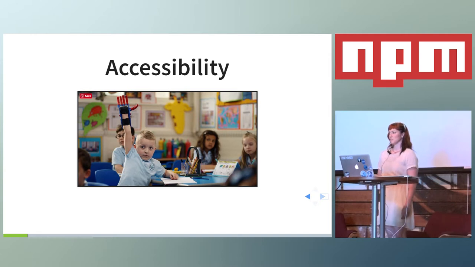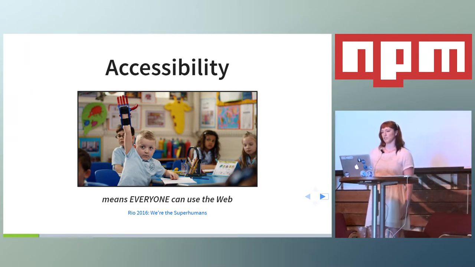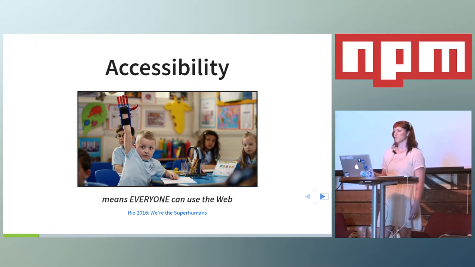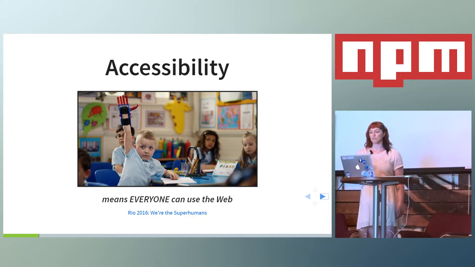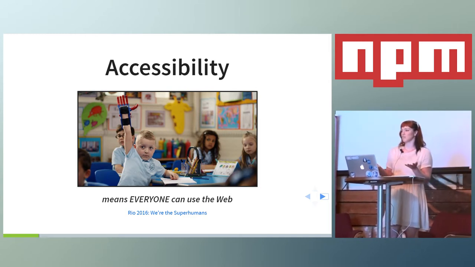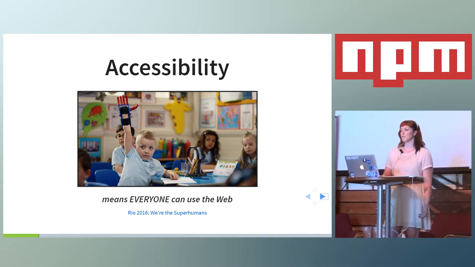And then accessibility was something I learned about in my career as well, as a way to help more people with the web. There's a really great trailer for the Rio 2016 Paralympics called We're the Superhumans, and I have a screen capture from that with a little boy with a prosthetic raising his hand in class. And depending on how that prosthetic works, or if he's not wearing the prosthetic, that would impact how he navigates the web. You'd probably have to use a keyboard or use speech-to-text, different ways of navigating the web. And there's all different kinds of people that navigate the web that might not be able to use a mouse or might not be able to see the screen.